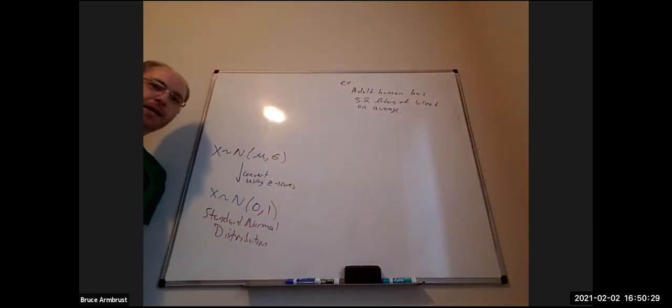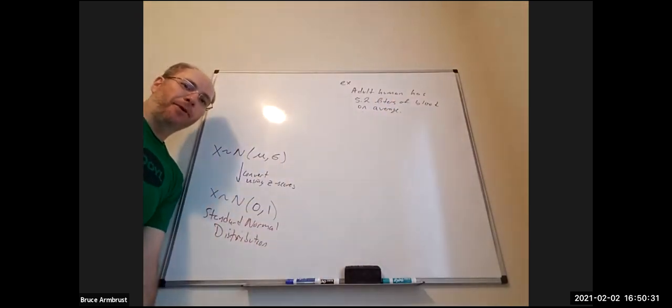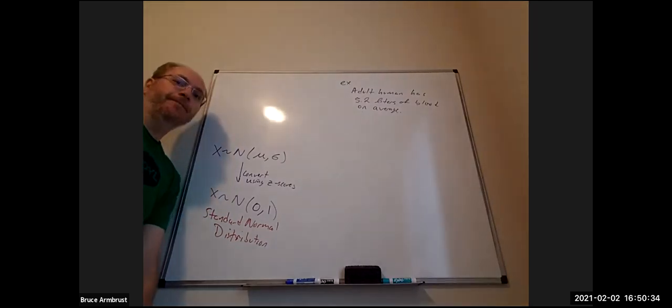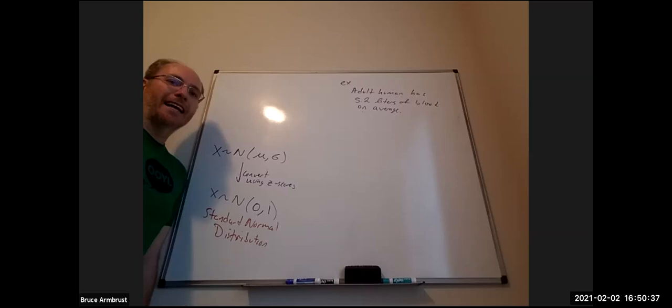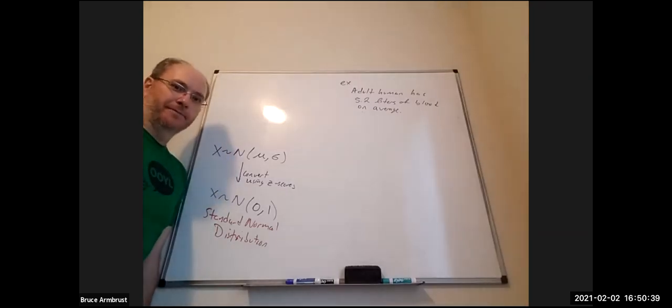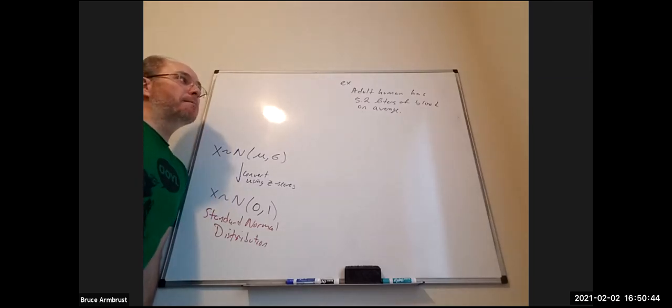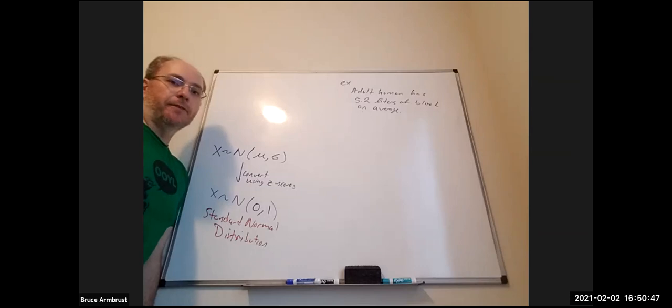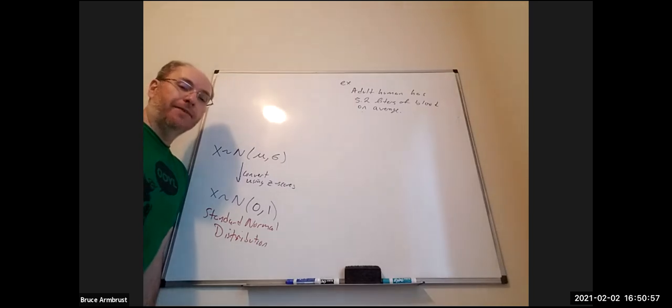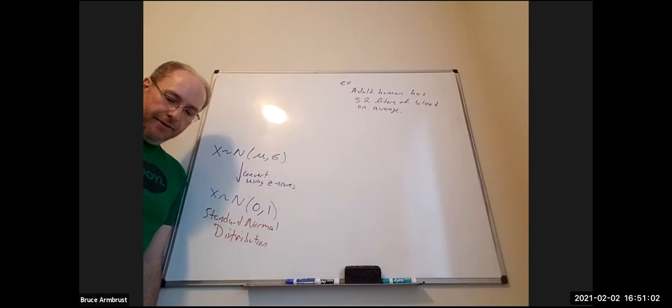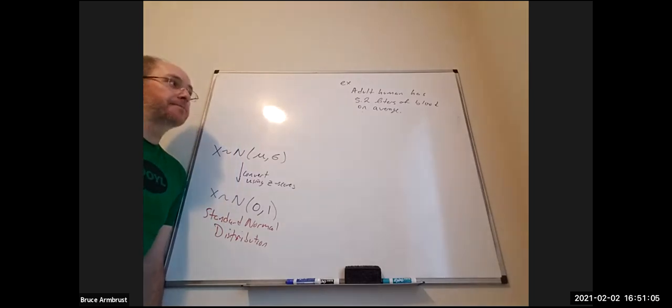Your body may not have exactly 5.2 liters. In fact, the probability that your body has exactly 5.2 liters is 0. Probability of any one specific value is 0. But you're going to be around there. Some of us have more, some of us have less. It's usually dependent on your body size. The bigger you are, the more blood you're going to have because you've got more cells that need it, and so on. But on average, it's 5.2 liters of blood.